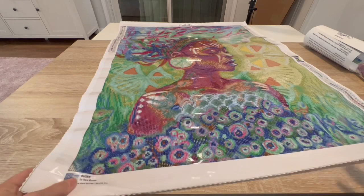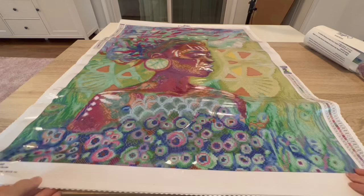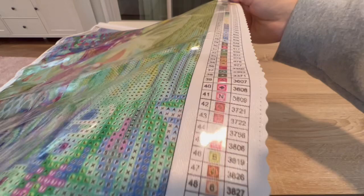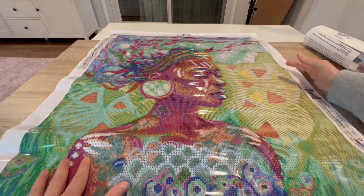Let's take a quick tour of the canvas. At the bottom left we have the thumbnail, the name of the painting, and the artist — Sarah Burrier, I think I'm saying that right. On the top left and bottom right we have the legend; it comes with another thumbnail as well as the size, and here are the symbols. We'll look at the symbols closer on the large sticker sheet because they're nice and big on there. At the top middle we have their insignia: Craftably.